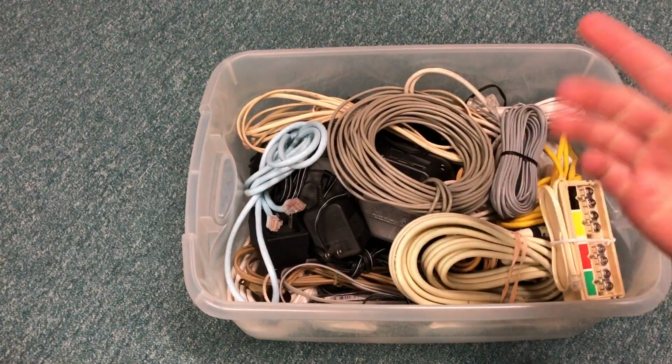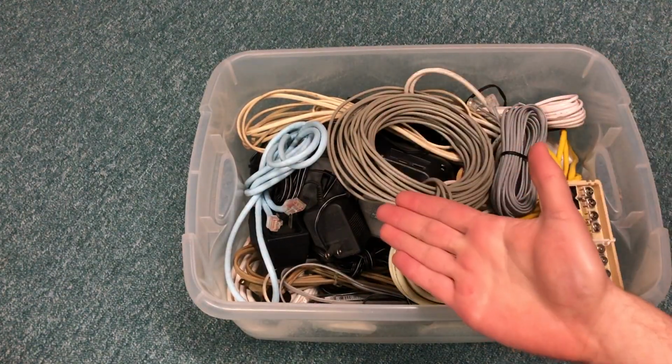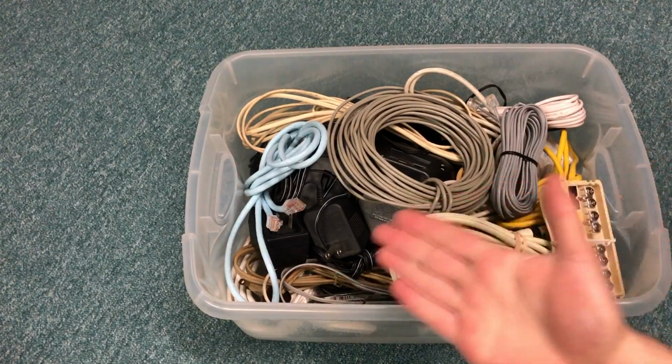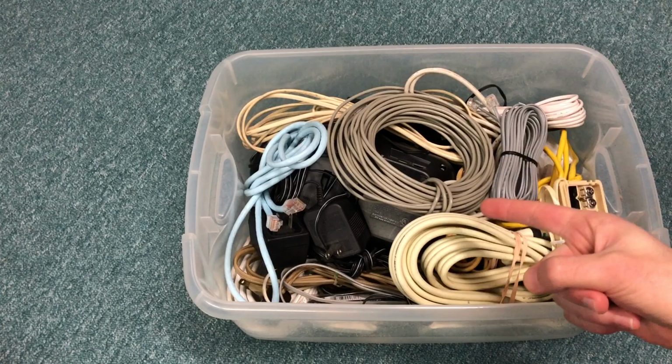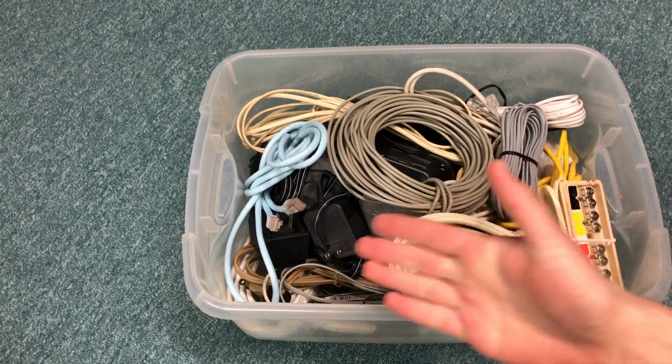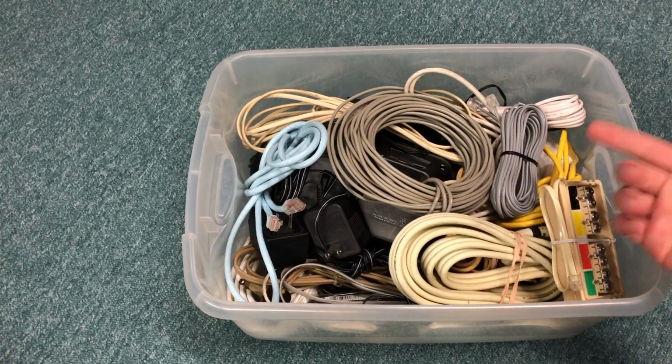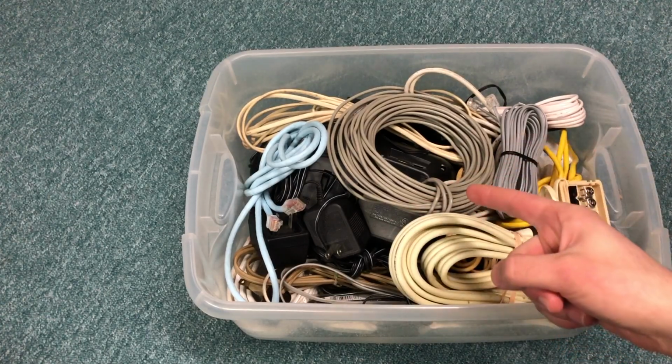I got this box completely for free. It's full of electronics, cables, and who knows what else. Sure, it does look like a box of e-waste, but honestly, this is actually pretty cool because it's almost like a mystery box, and I genuinely don't have any idea what's in here, but I can already tell that there's some pretty cool stuff inside.